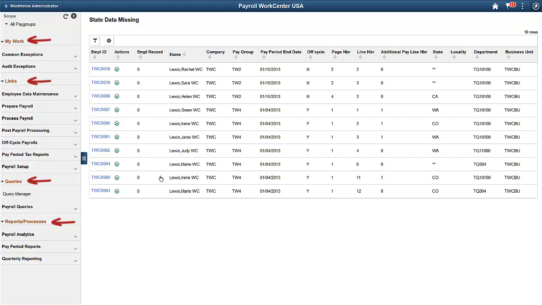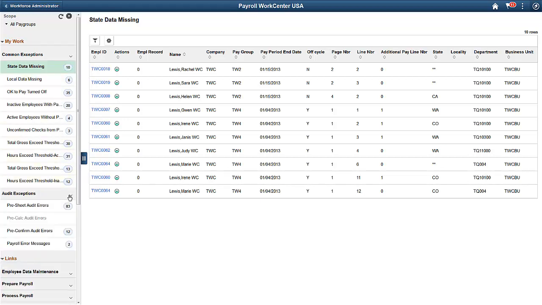You can use the delivered configuration options under each group box to add your own work items, links, queries, and analytics. For example, the My Work Pagelet contains collapsible sections, which list payroll-related work items. System administrators can create new related work items to suit your requirements.